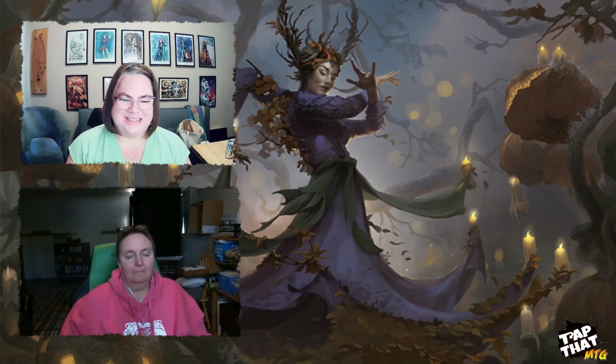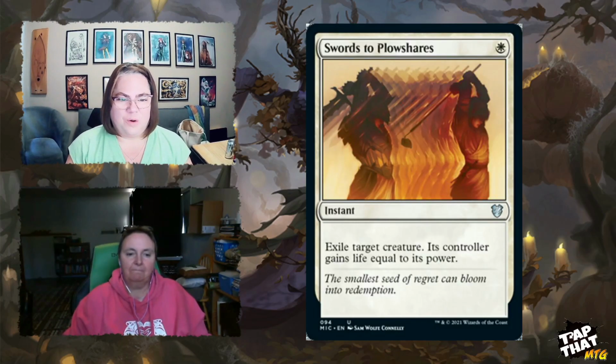Swords to Plowshares is another instant staple. For 1 white, you get to exile a target creature. Its controller gains life equal to its power. Because it's such a low mana cost, they get a little bit of an extra bonus, but sometimes you just really need to exile that creature and not destroy it and put it in their graveyard.